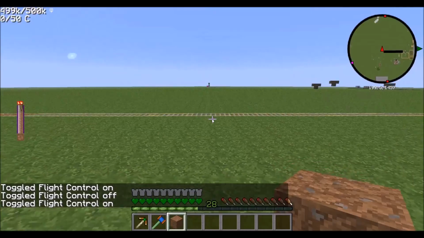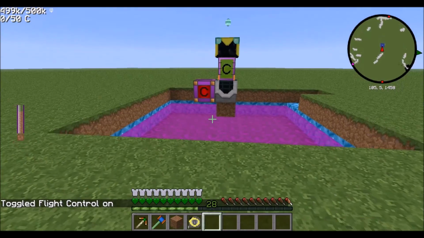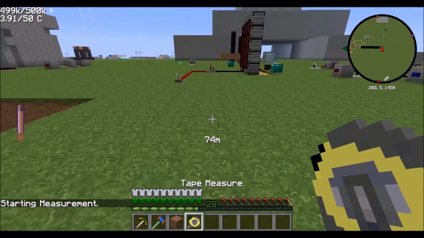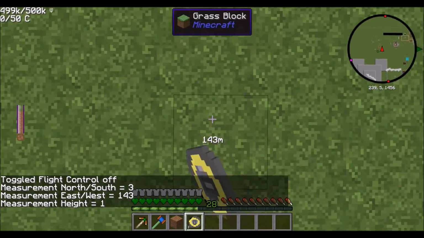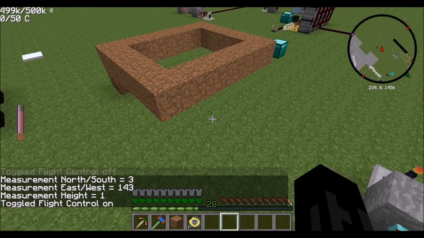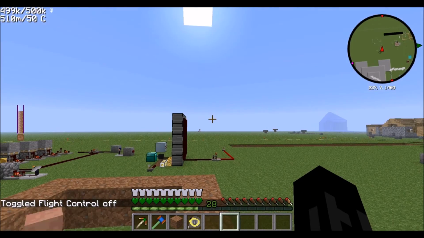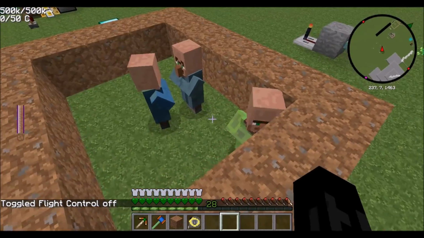So way over here, let's grab my tape measure. Way over here we've got an auto spawner with a villager in it, and if we do a quick measurement and we come over here, this is where I'll stand. 143 blocks away. And if we flip it on, I think, and they're spawning.